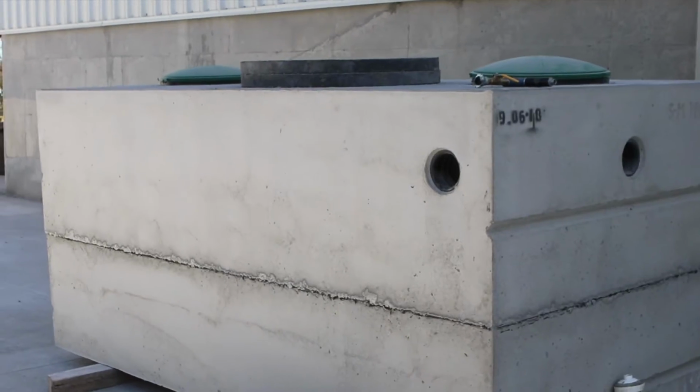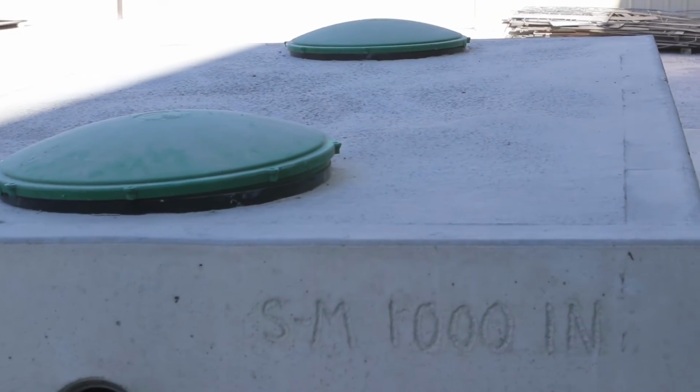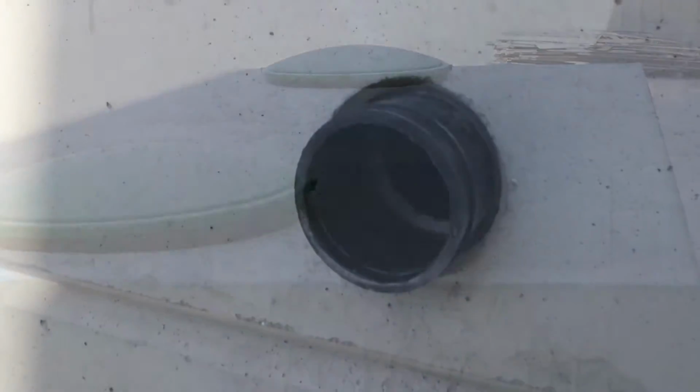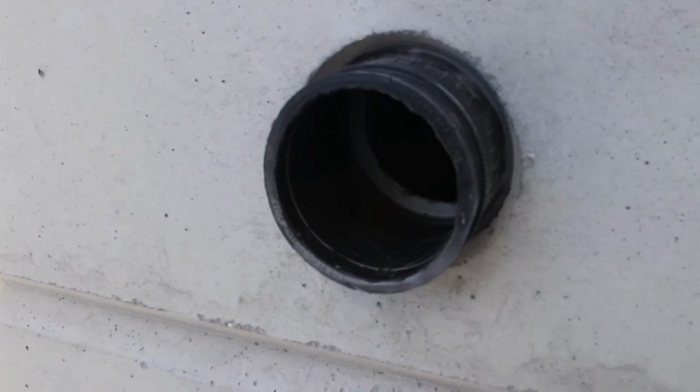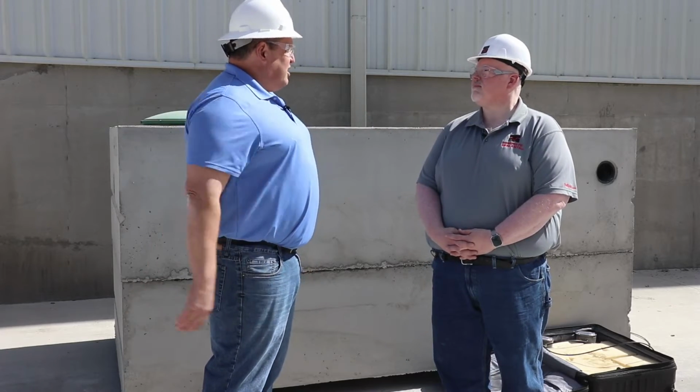Thanks, Sam. So today we're dealing with a 1,000-gallon precast concrete septic tank, mid-seam, 2-compartment. We have 2 access holes on top, we have 3 gasketed inlets, and 1 gasketed outlet. So Sam, let's start with safety. What type of precautions do we need to take when we do a vacuum test?